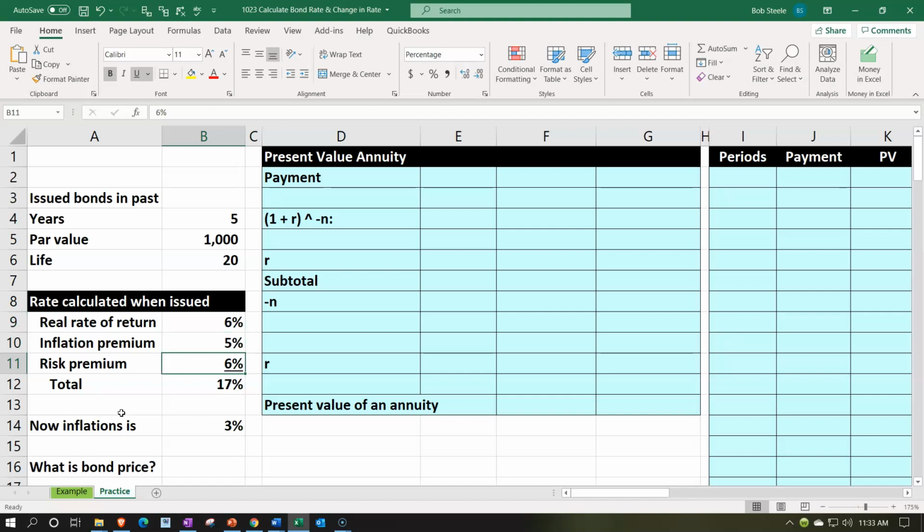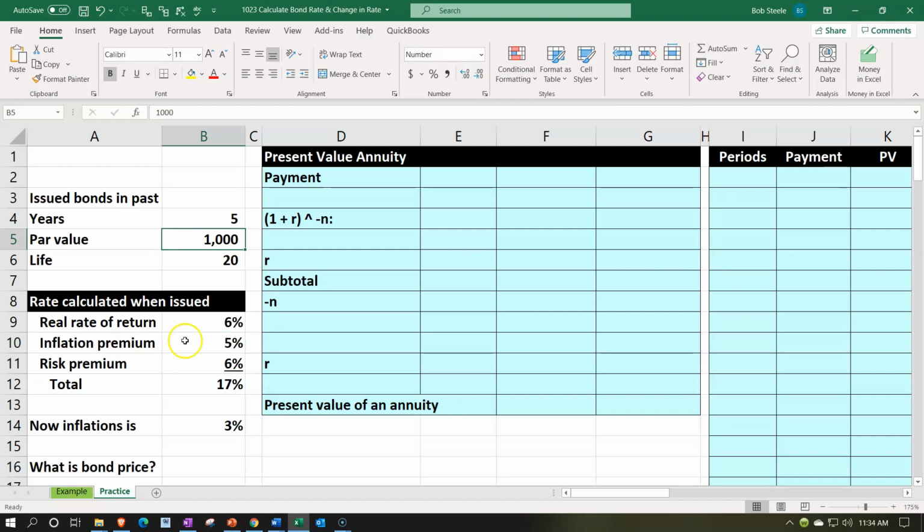We're going to say then when issued, it was at the 17%. So now I'm going to go through the calculation just to prove that if we have that 17% and that's what we issued them at, and we do the same calculation, we'll get to the face amount of the bond, which will be the 1,000, assuming at the point of issuance that both the market and the issue rate are the same, which is going to be that 17%. Then we're going to say that there was a change of 3% now for the inflation here, which has gone down, and 5 years have then passed at that point, that will result in a difference, a change from the par value, and we'll calculate the price and what that change will be.